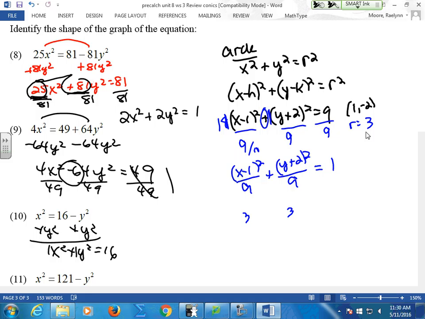And then say, okay, make it be 1. Divide everybody by 2. But this is your radius squared. As long as the coefficients are the same, it's a circle. So how about that last guy? What's that last guy? A circle. Now we're not going to say hyperbola because the x squared and the y squared are on opposite sides of the equal sign. You've got to get them to one side of the equal sign.